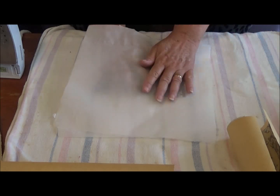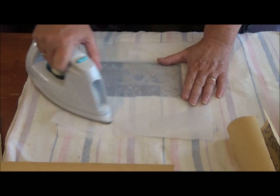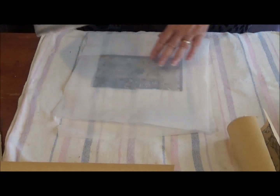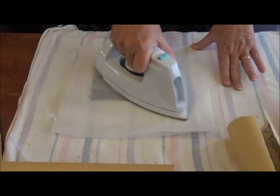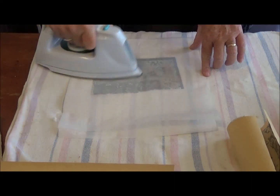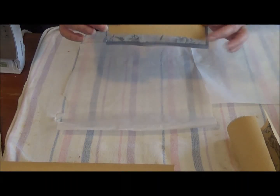So I'm just doing the same, just sandwiching the tissue paper onto the shiny side of the brown paper in between two pieces of baking paper. Oops, that's getting hot already. My iron gets very, very hot. Don't burn your fingers. And just giving that a nice firm press down. Okay, that should be right. Cool it down a bit, and there you have it.